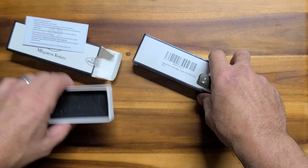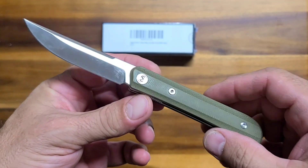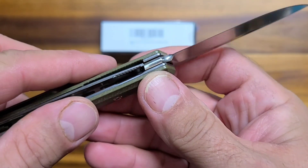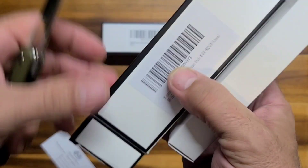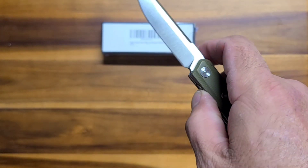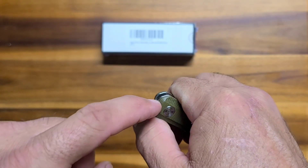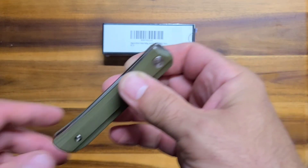This guy's a little front flipper. I'm not the best with front flippers. This one's pretty nice, though. I got the blade all dirty already — I actually used it, opened a couple of packages at Christmas time. A little tape residue on there. The lock access could be better, I noticed that right away. Oh, what one is this? This is the Miguron Vazzo, V-A-Z-O. The Vazzo. Interesting name. It could use a little better access — it feels pretty smooth, man. It needs a little more access to the flipper right there; you get kind of jammed up with your thumb against the edge of the knife. If they rounded that off it would be better, but it is what it is. So, the Miguron Vazzo.